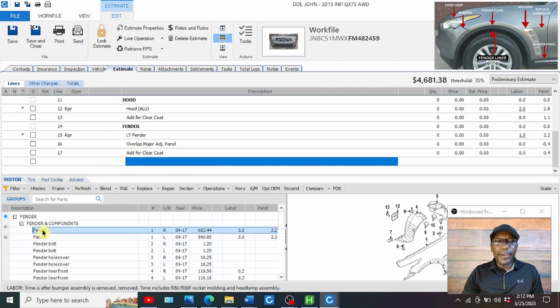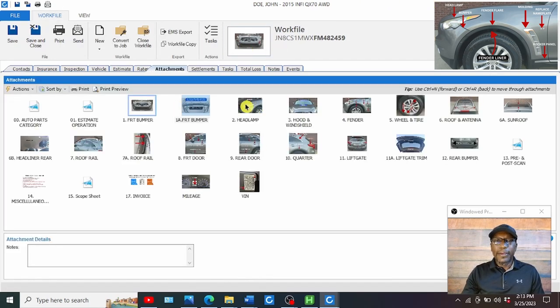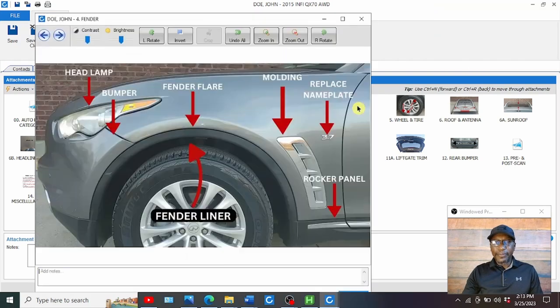Then I'm going to go to my right fender. What I want to do to my right fender, I want to blend my right fender. So I'm going to highlight it, and I'm going to click blend. Okay? Now, we know that some detrimming needs to go on. There are some parts that attach to the fenders that need to come off in order to refinish the fenders. Okay? Let's go and look at our picture of our fender here. So these are the parts that need to be R&I or replaced because we are refinishing this fender. The headlight is already being replaced, so we've already removed it off the car. The bumper has already been addressed. It's going to be overhauled.